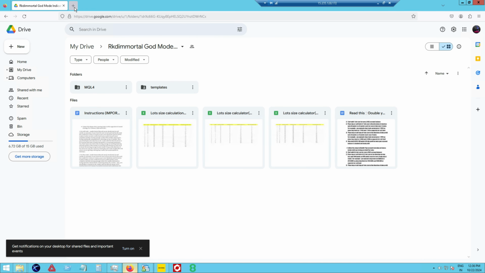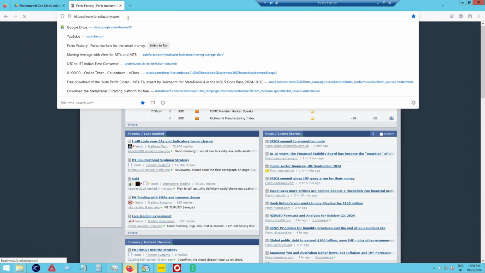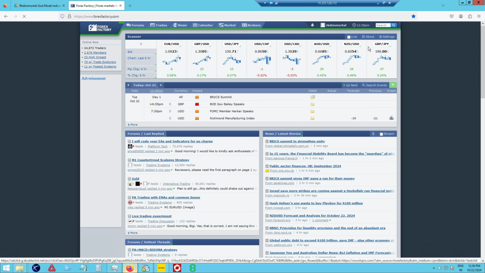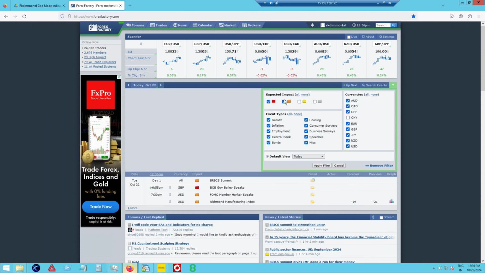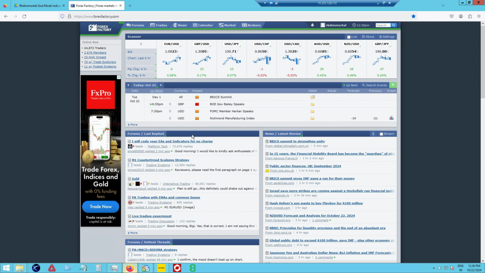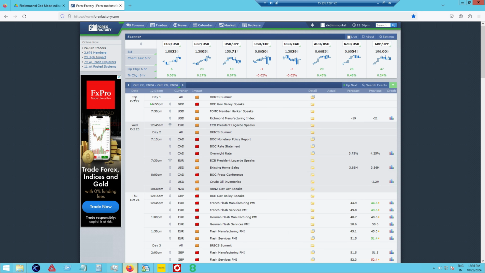So always keep your news open, which is from Forex Factory. Just bookmark this page, and in here have these settings on. Select high impact news and medium impact news. All of this should be selected. I always use Forex Factory, which is best, and select all this news. You don't need China news, so CNY is for China. Just select all these things and apply the filter. And now see the news for the day, which is on Tuesday.